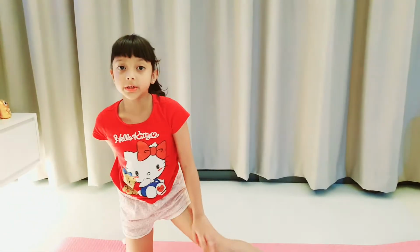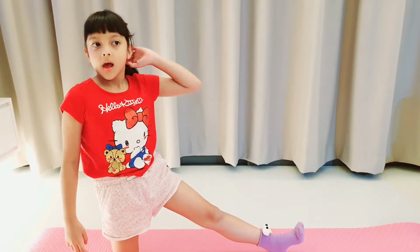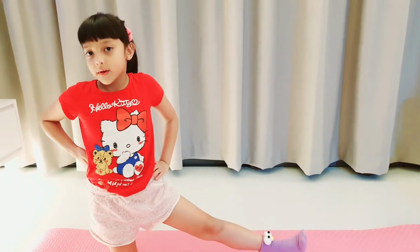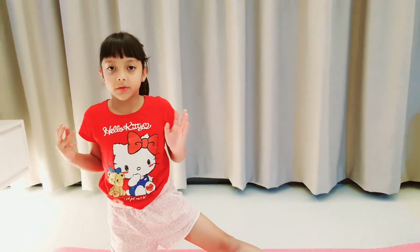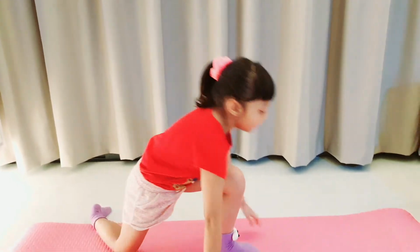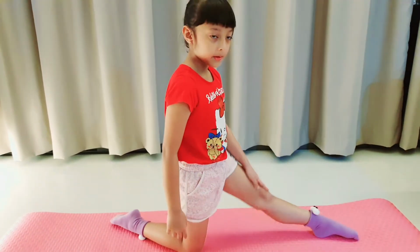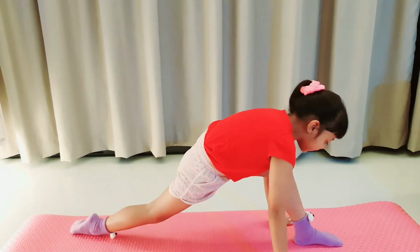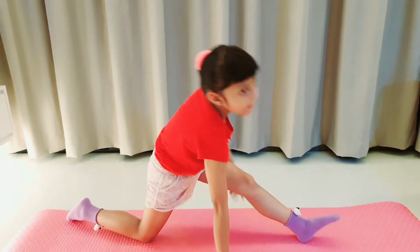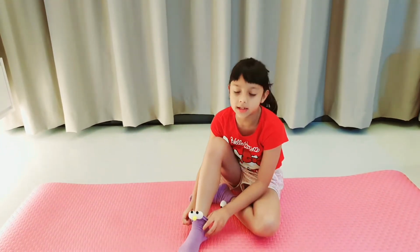Now, if you girls go ballet or Chinese dance or gymnastics or swimming, if you guys know how to do splits, then you do. But don't force yourself to do it, okay? So, put your leg here. Don't like this, huh? Like this. Move in front. If it hurts, do like this. Go behind. But my socks are like this. I cannot do splits properly.